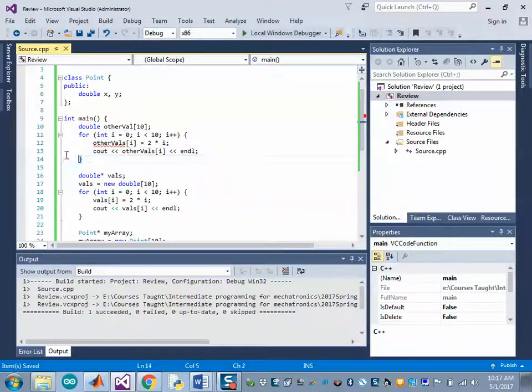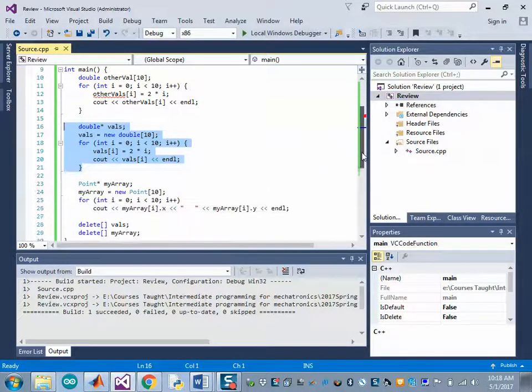So this piece of code does exactly the same thing as this piece of code. The only difference is that this one is statically allocated and this one's dynamically allocated. So this you should be perfectly comfortable with before you come into the class. And then we added this part, which adds some complexity by making it dynamically allocated.